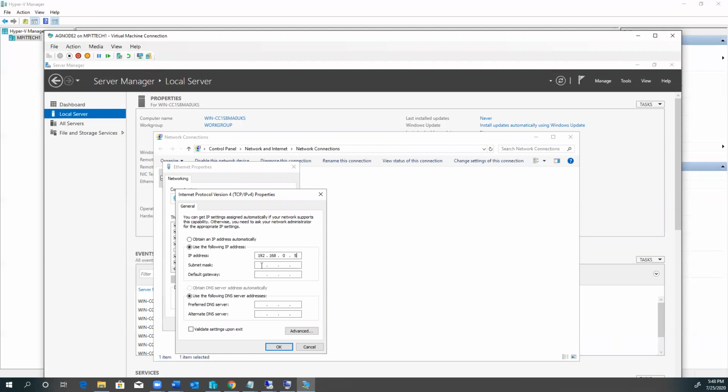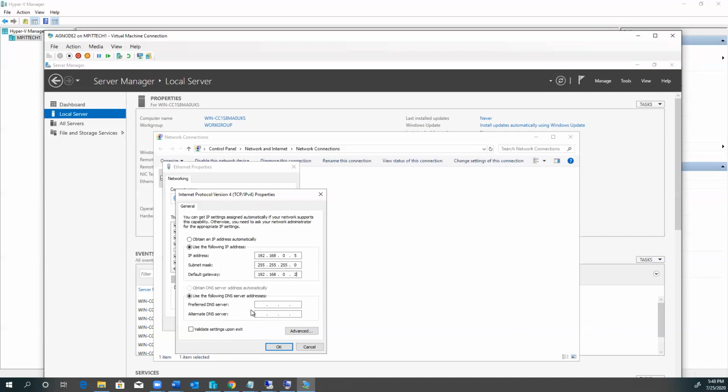Okay, click on the subnet, it should populate, and then remember the default gateway has to be the same default gateway that we had on our domain controller. So you remember it was 192.168.0.2.